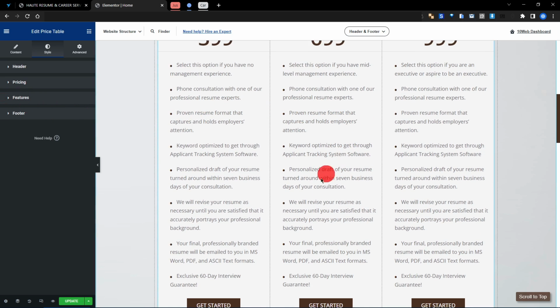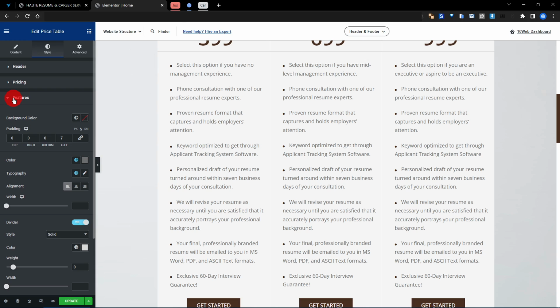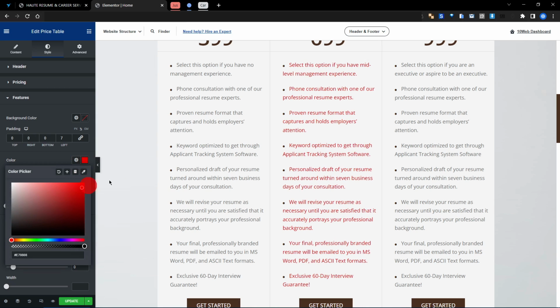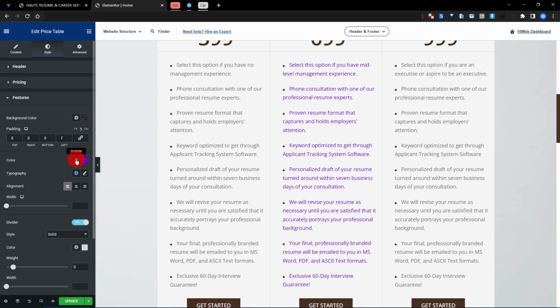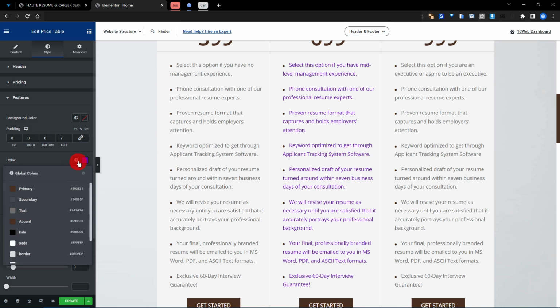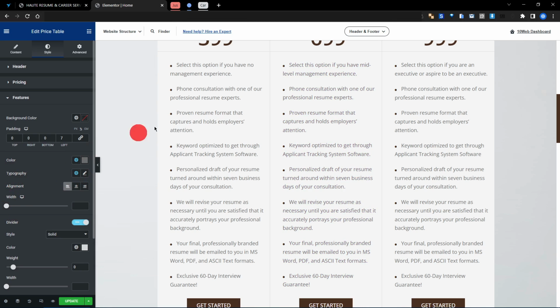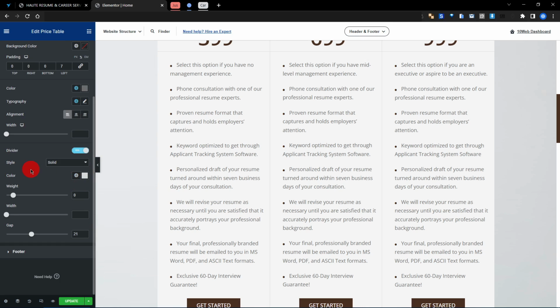So we need to style our feature option text. So click and you can see the drop down menu here. And now if you need to change the color, you can change it. You can see the color has been changed, so you can change it as you like, but I don't need to change it, so I am selecting the exact color. Then typography, you can see the typography, and here you can change the text size.